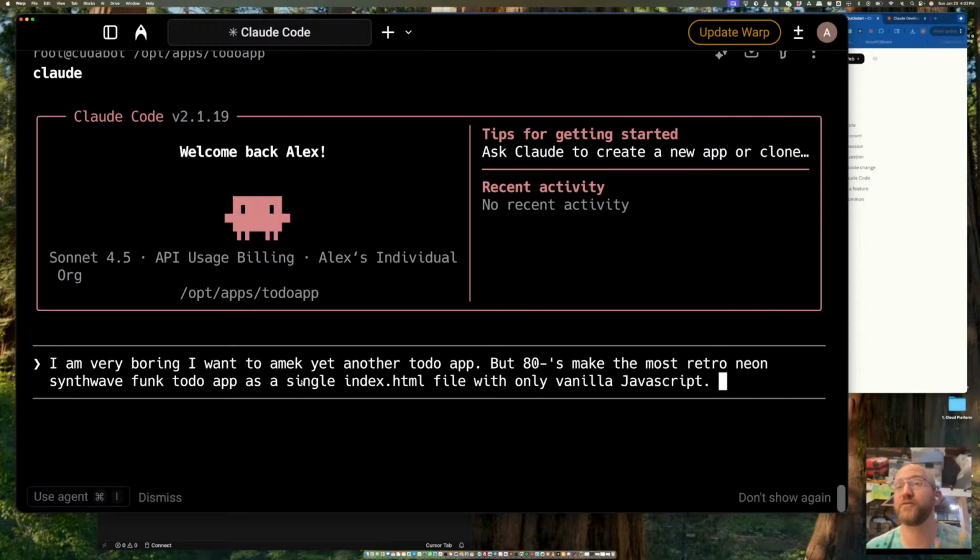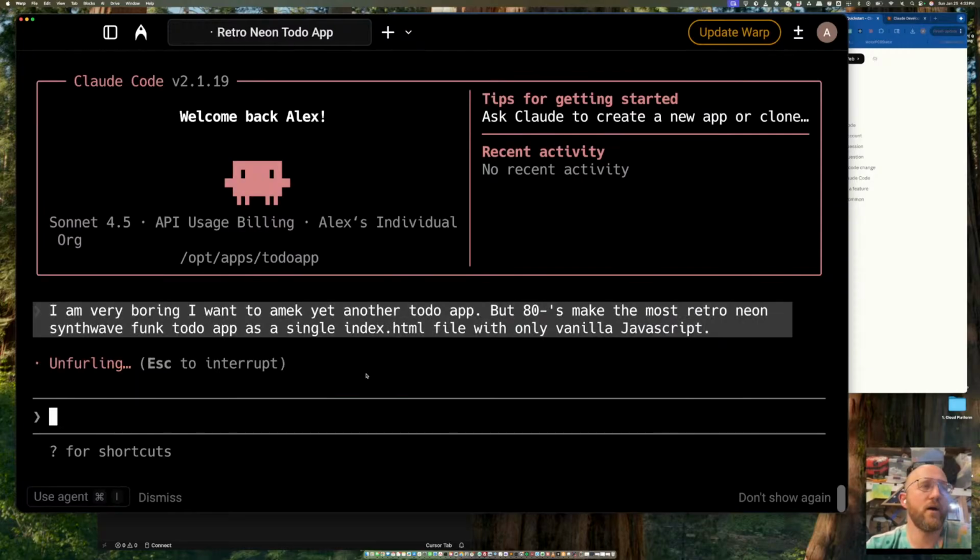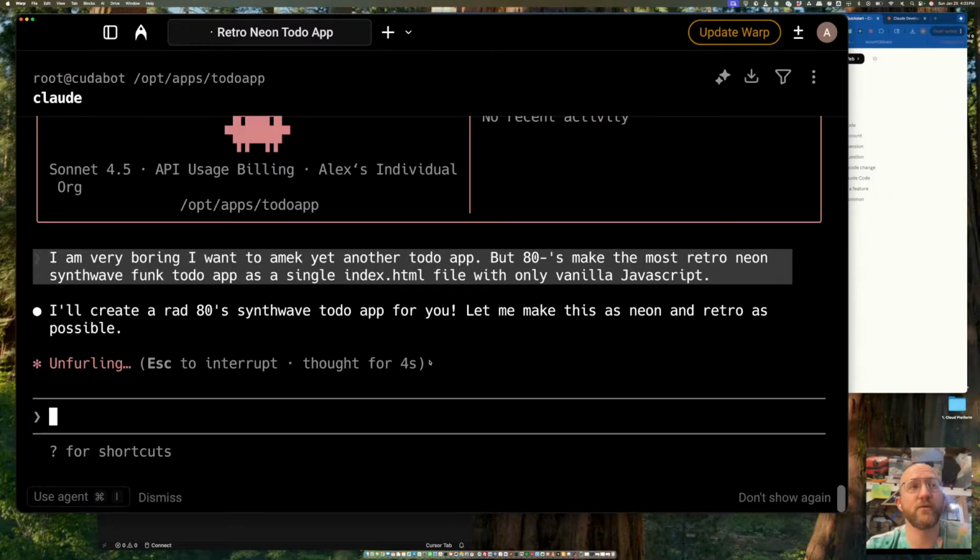Index.html means I don't have to install anything. It's just going to be a dumb file that you'll open on your computer to view it, just like it'll look like a web page. So I'll hit enter, and I'm going to let it run, unfurling. So Claude's great, but it's going to run for like a minute or two, something that is not great for an app, for a live stream.